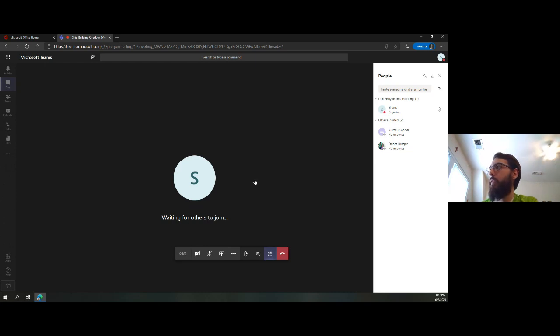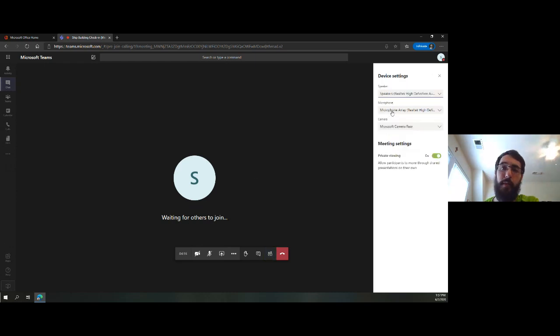Show device settings is very useful, especially if you've got multiple monitors or multiple speakers or microphones. You might need to change some of these settings. If you can't hear people or they can't hear you, this is what you need to change. Especially if you're on a mobile device and you've got two cameras on your phone, you'd want to change the rear camera to the front camera or so on, just depending on the work that you're doing. So again, you click on the ellipses for more actions, and then you have all these settings here.